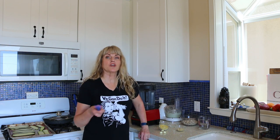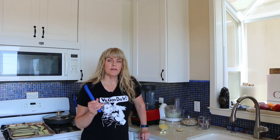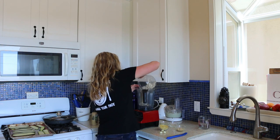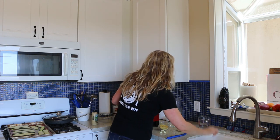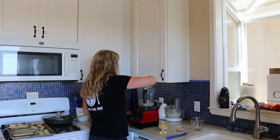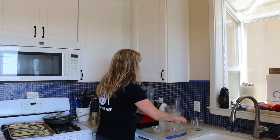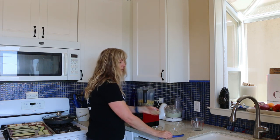The ricotta is done. Now I'm going to make some cheese for the top. Our zucchini just came out of the oven, so I'm letting them cool. We'll make this wonderful cheese sauce in the Vitamix. We need two cups of soaked cashews — after you soak them, make sure you rinse them. Then a cup of water, four tablespoons each of white wine vinegar and lemon juice, three cloves of garlic, half a cup of nutritional yeast, and two tablespoons of Dijon mustard. I'm just going to blend this all up.